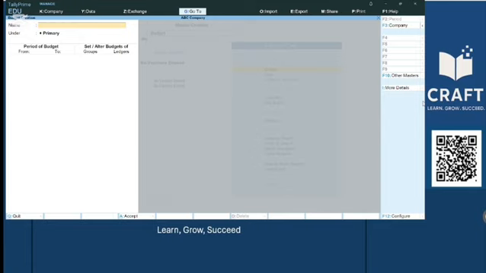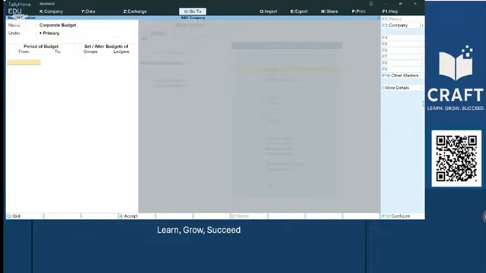We can create budgets for sales, budget for expenses, budget for a particular cost center. So multiple budgets can be created, and Tally provides the feature to create all these different budgets. For the time being, I'm just planning to create a corporate budget, and it comes under primary.